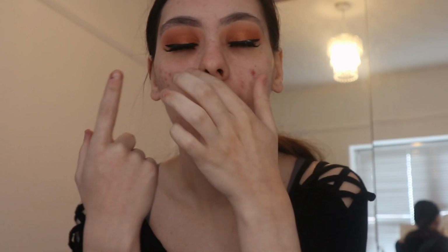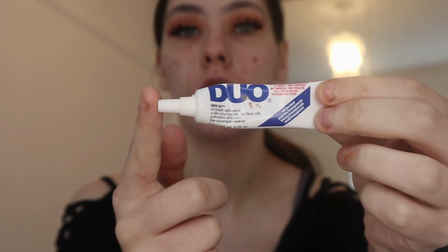So I have just done my lashes. Now I don't know if you can see those, but they are so blinding. Oh, I love these. They were really easy to apply as well, which I really liked. And I just applied them with my favourite dual lash glue. These are amazing. They're very bold, very out there, but absolutely love them. Definitely worth the money.